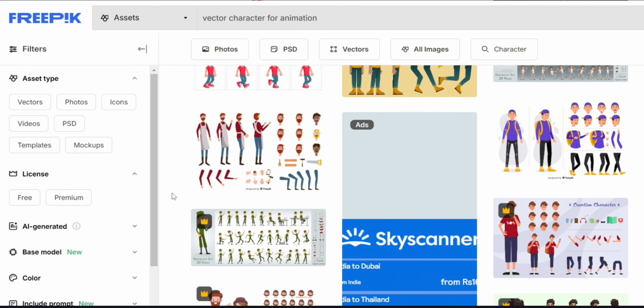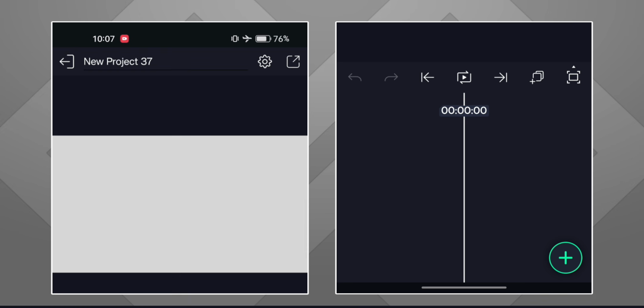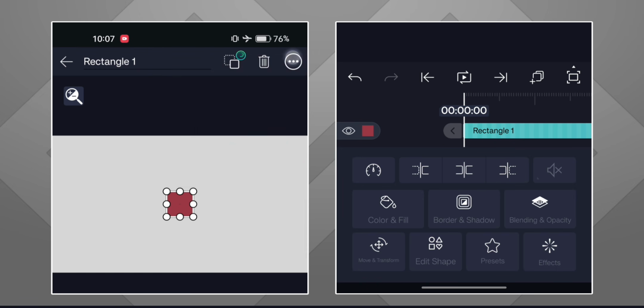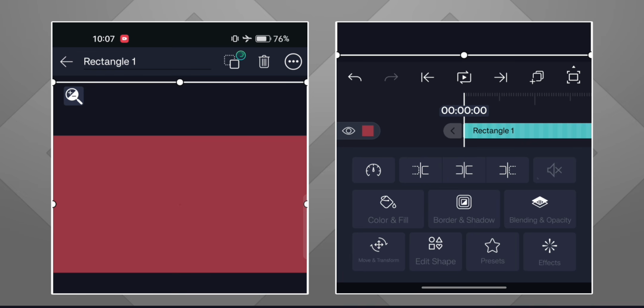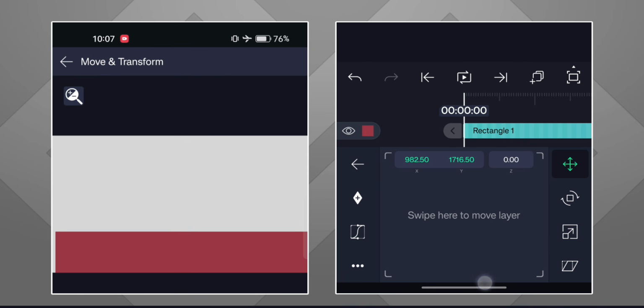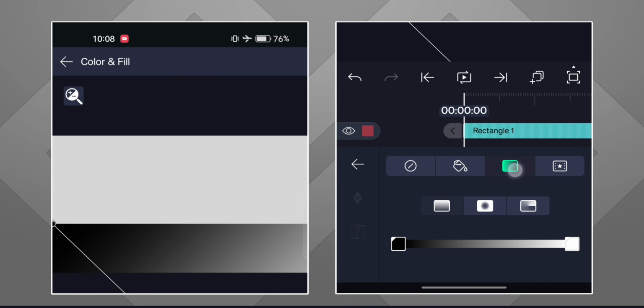So now, let's jump into Alight Motion. First of all, add a rectangle and place it like this. Make a gradient like this.